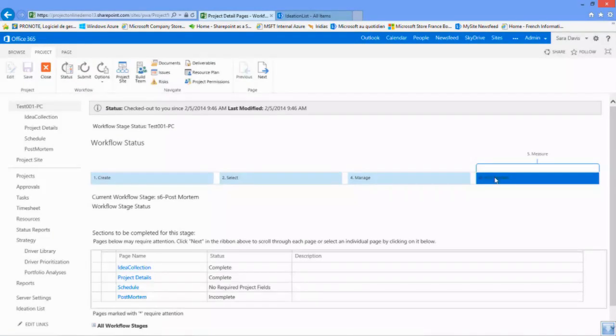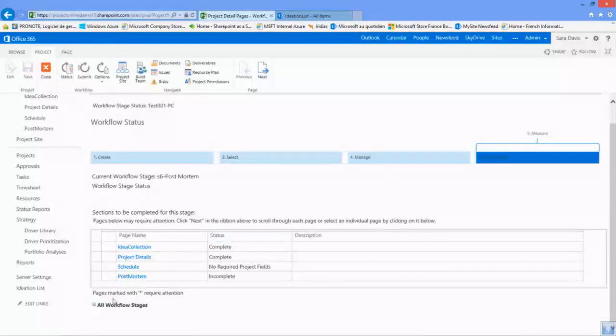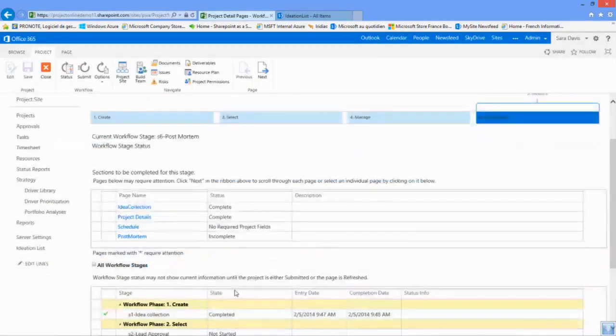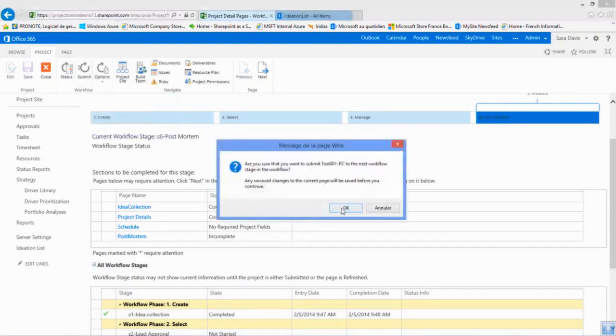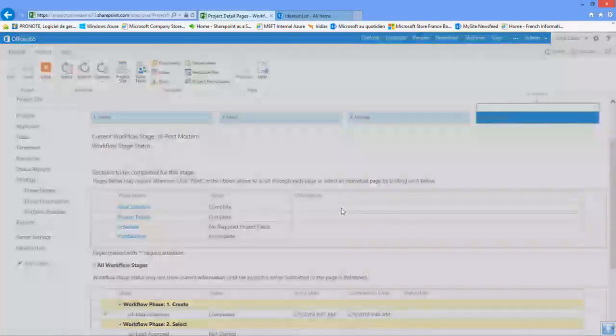And as this workflow didn't require any funding, I went directly into the post-mortem. I should probably have gone to the manage phase, but I maybe didn't follow all the different steps.